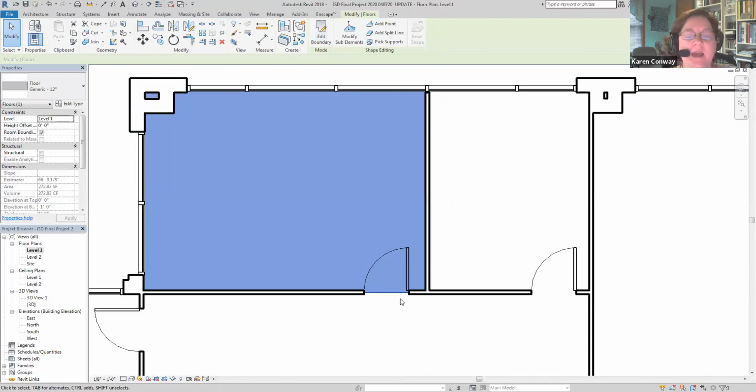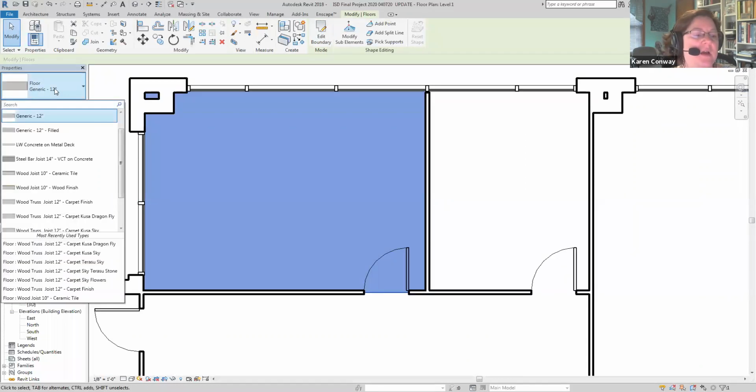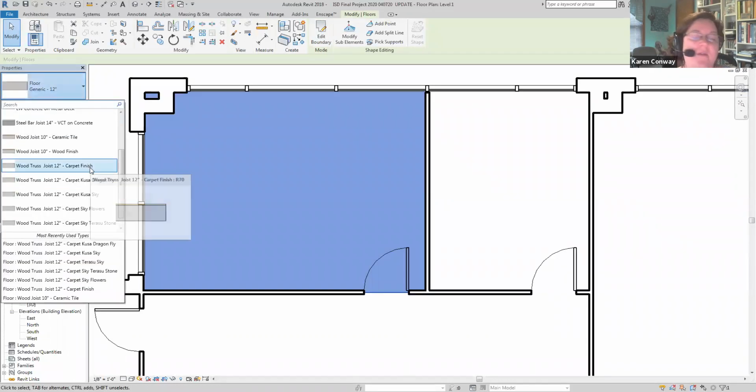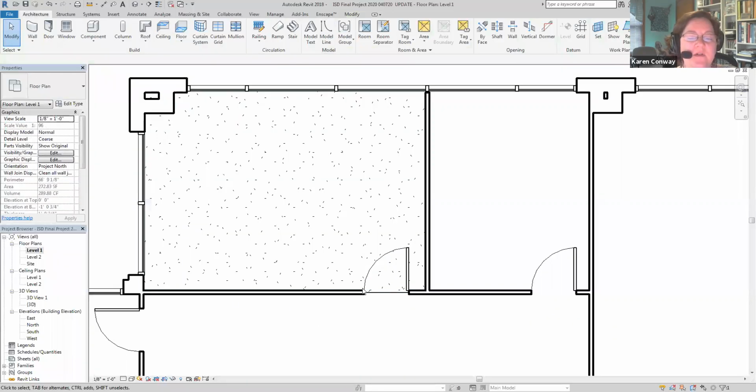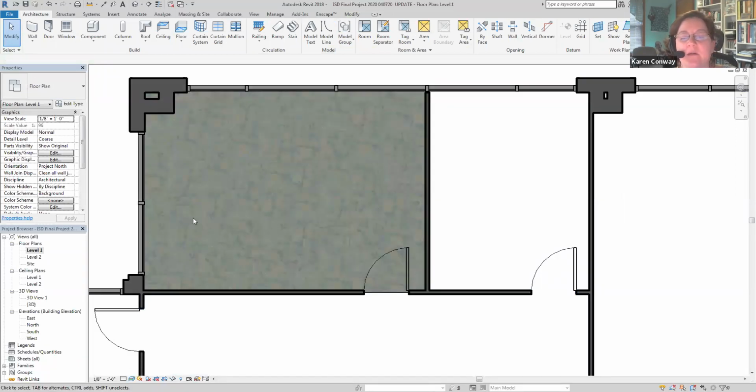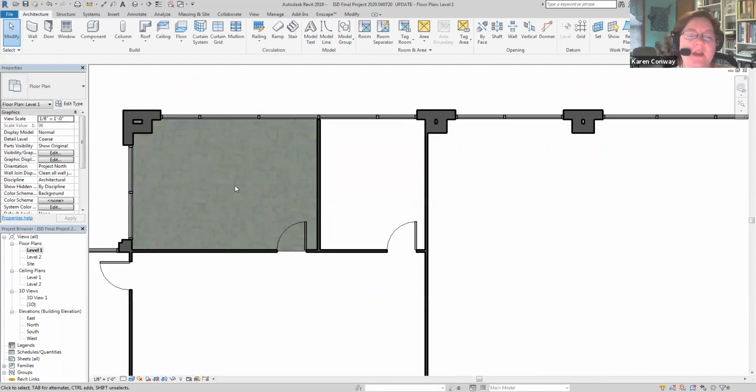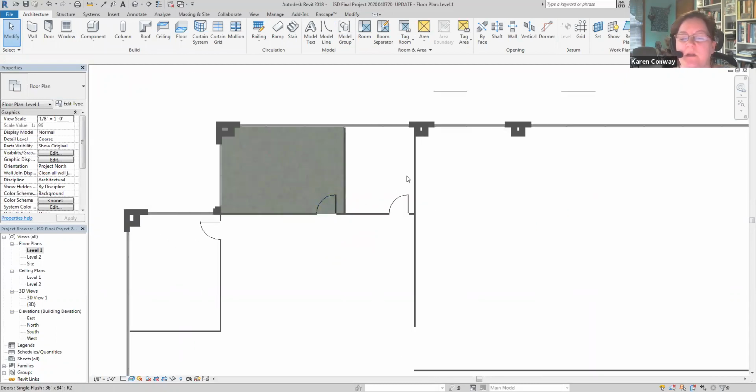Now I realized I had it on generic, which is pretty ugly. I've already created a bunch of my own carpets from those carpet tiles from Shaw that I liked. I've got a couple that, let's see, this flowers one, let's see what that guy, well, actually I think I like this one better. We're going to see what that looks like. So right now it's in hidden view, so you don't see much of what the color looks like. If I go to realistic, there's the pattern there. So I'm going to give the folks in the corner offices something a little bit nicer.